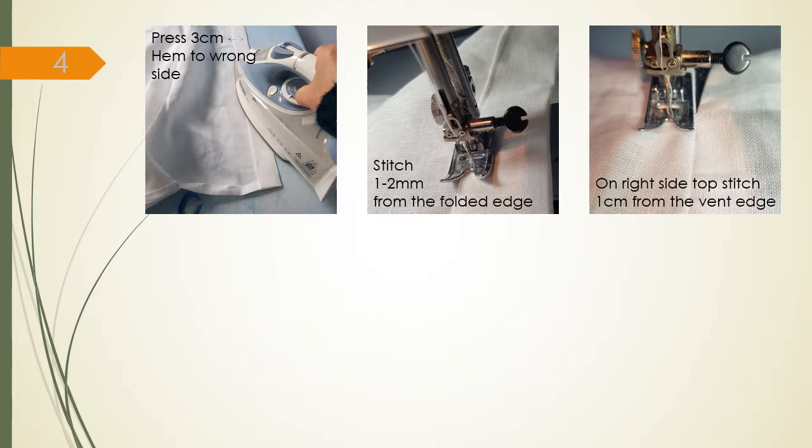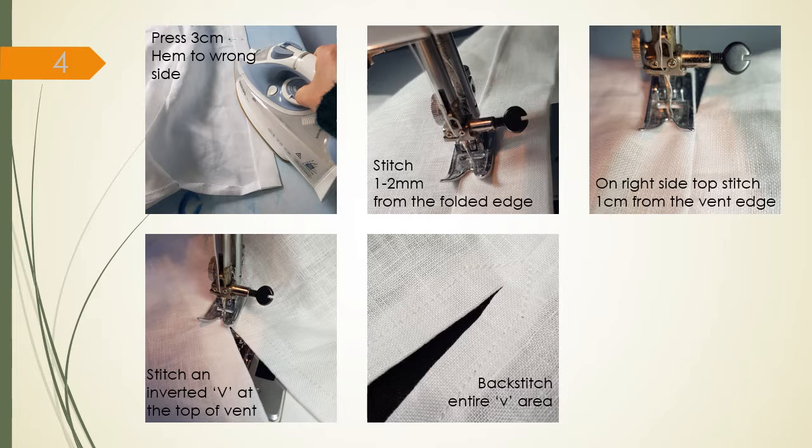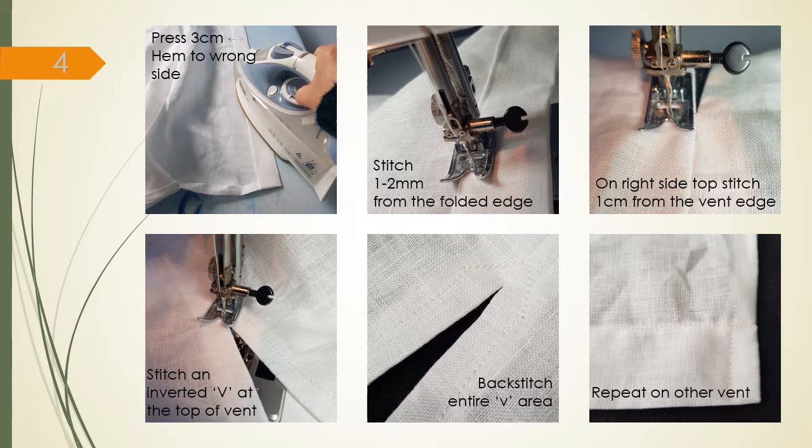Now on the right side you're going to secure down either side of the vent, so starting at the hem and stitching up, stitch a line parallel 1 centimetre to the side of the vent, and then as you reach the top, do a 45-degree line of stitching towards the seam, backstitch this area and then spin on the needle so that you're facing the other direction, pointing down, stitch 45 degrees down in this direction and backstitch again. You'll have created an inverted V. Then continue all the way down the other side of the vent until you get to the bottom. Then finish off with your last bit of backstitching.